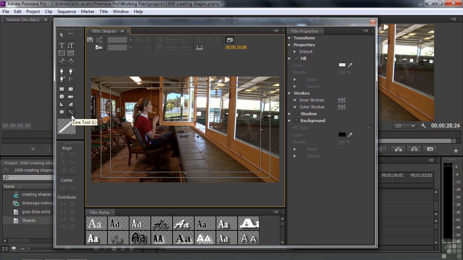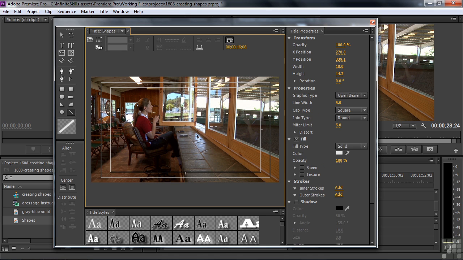Now the line has some interesting properties. If I just click and start moving it around, there's the line. If I want to have the line go exactly straight across the page like that, or straight up and down, or at a 45-degree angle, something like that, then I can use the Shift key with it as well. Holding on the Shift key, now it's going to constrain it to this 90-degree angle. Down here, 135, 180. I'm holding on the Shift key, and it kind of jumps when I get to the next point there. So if you want a straight line that's absolutely flat across the page like that, hold on the Shift key as you make it.